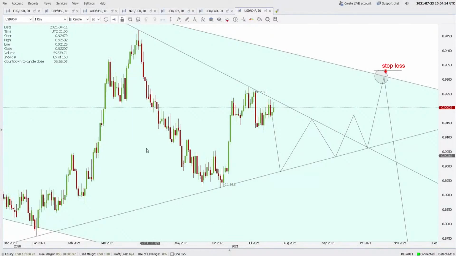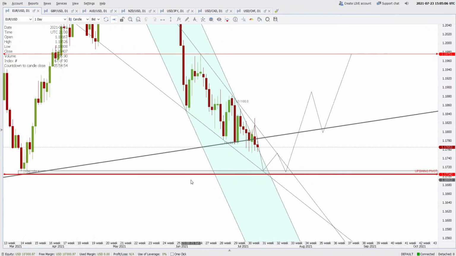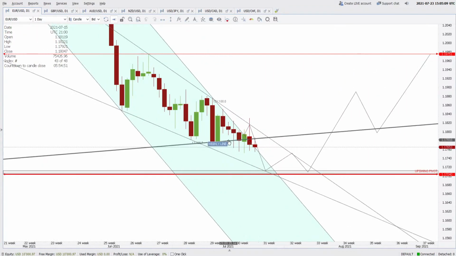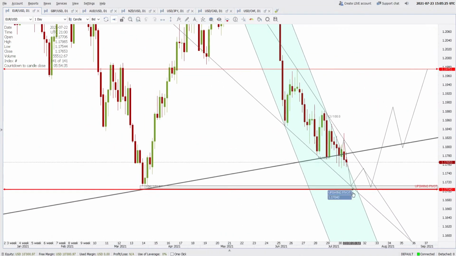On your screen right now is the daily chart. We have been discussing it for the last 3 to 4 days. If you are aware already, the day before yesterday the price failed to close below this weekly line. Yesterday it went higher and then again closed below it. This means that sellers are in full control of the market and they are going to push the euro down, and the US dollar is getting stronger than the euro.